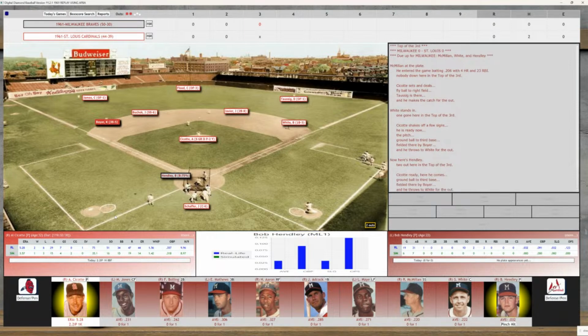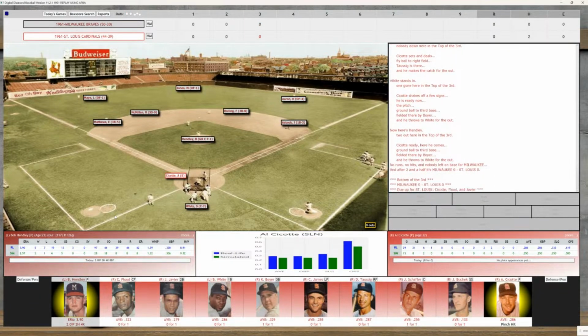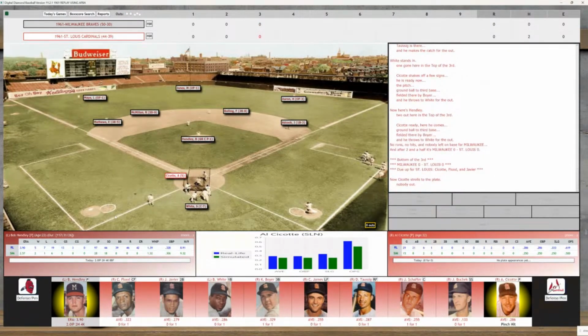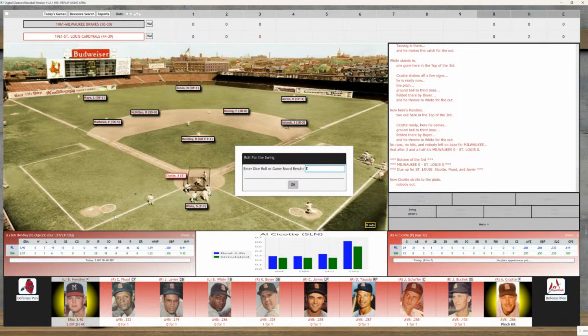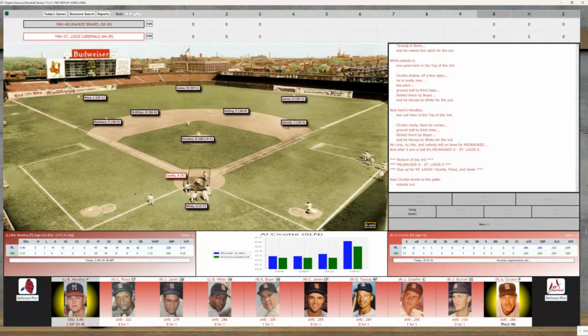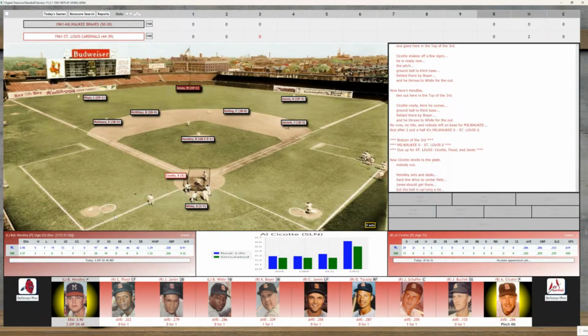We get to the bottom of the third. It's 0-0. Al, Coda, Floyd, and Javier due up here for the Cards. Here's the pitch to Al. And that's a fly ball in the center field. After making a great play to end the inning, that's going to be an E8 on James. He keeps it in front of him. And Al stops down at first, but that's an error, folks.